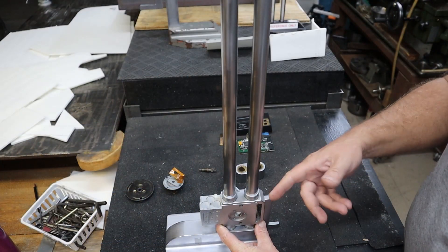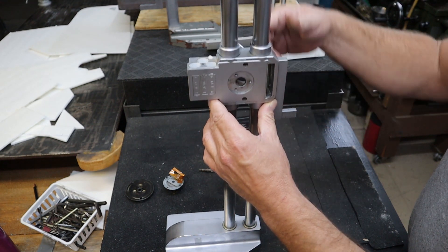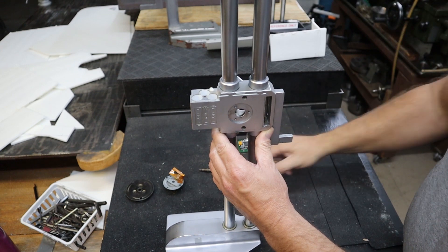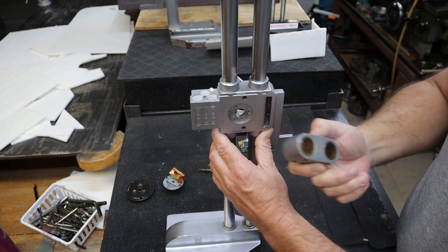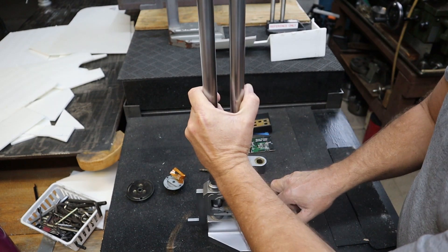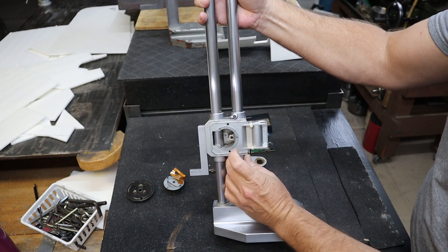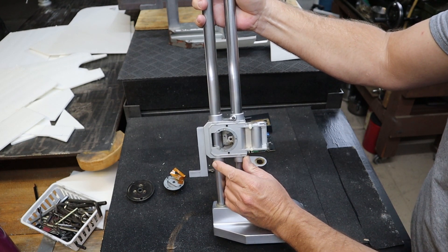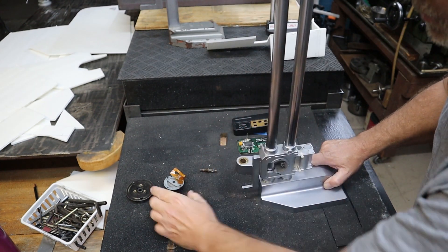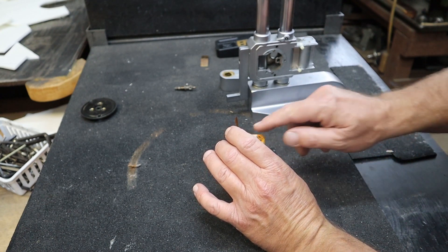One of the things we encounter right off the bat is coming up — it got extremely tight right here. The rods were not quite positioned because of the top cap pulling things a little bit one way, and we're going to be fixing this later on. Once we got all the pieces out, there was a lot of trash located inside of here, so we'll be cleaning this out completely and recleaning the surfaces that mate.